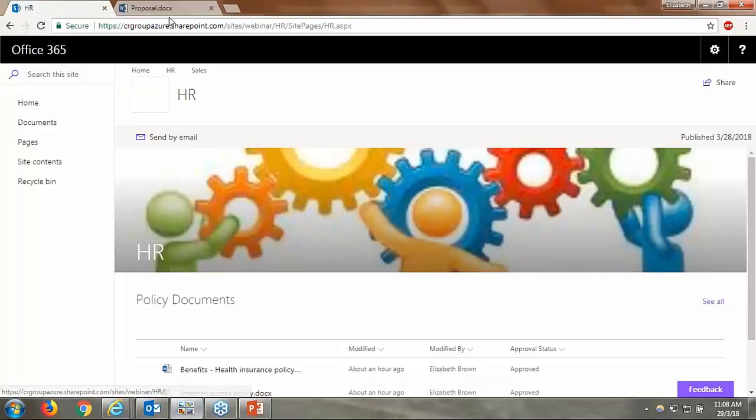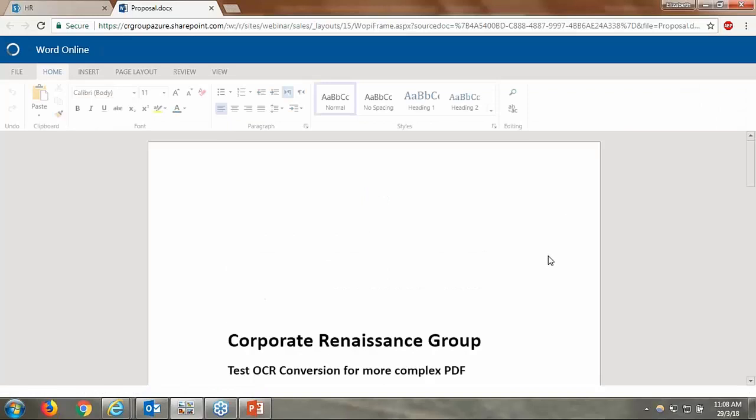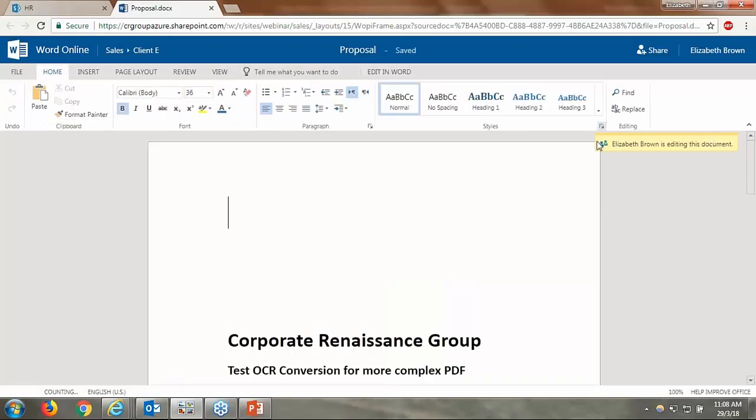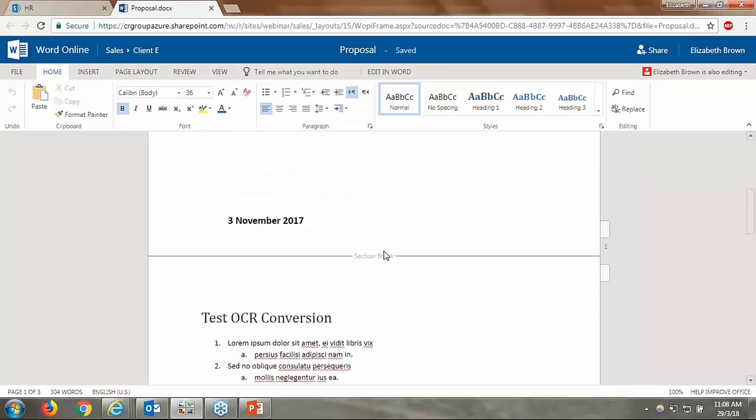And now if I go back and I'm in this user, and I'm also editing the document, you can see I'm also getting a notification that someone else is editing this document, so it's not just me. And if I scroll down here, I can see that, hey, this is a change that they made right there. So if you're both working on the document, it allows a very collaborative experience because two people can edit the document at the same time. You can see what the other person's change is. And so now I'm just going to go back out of this.